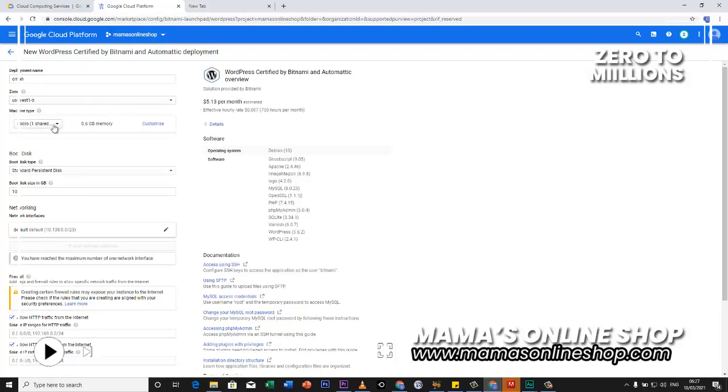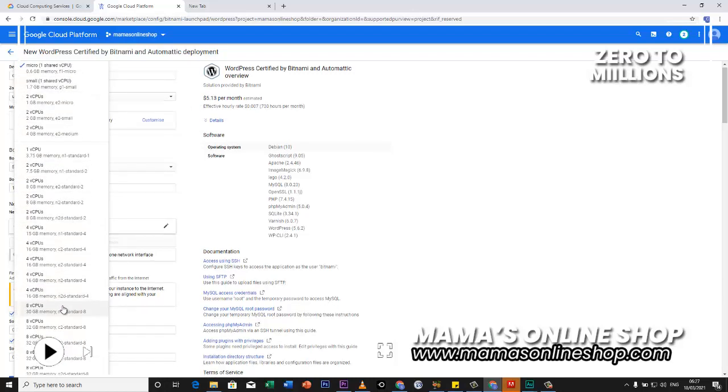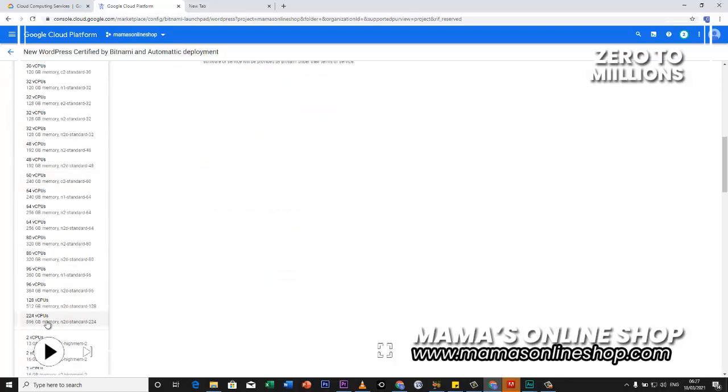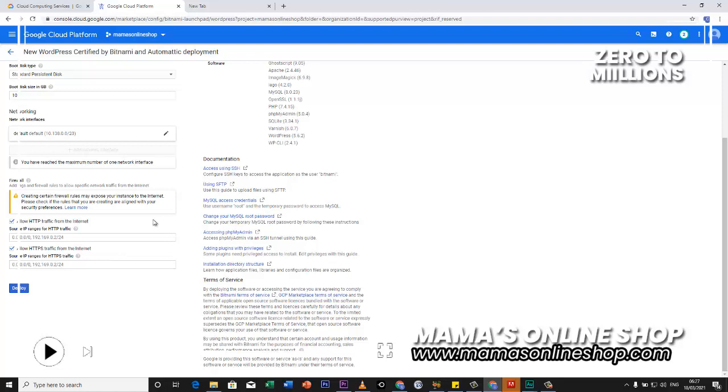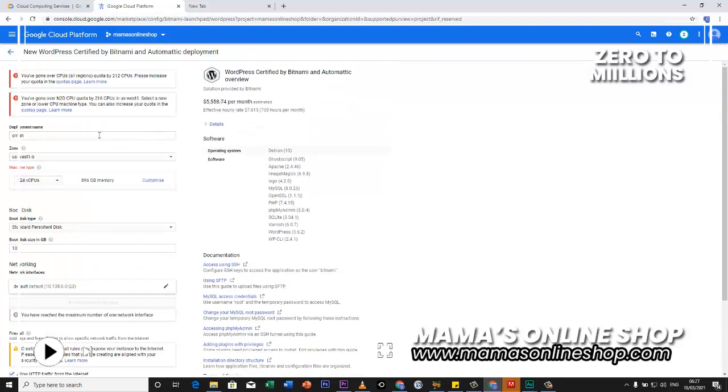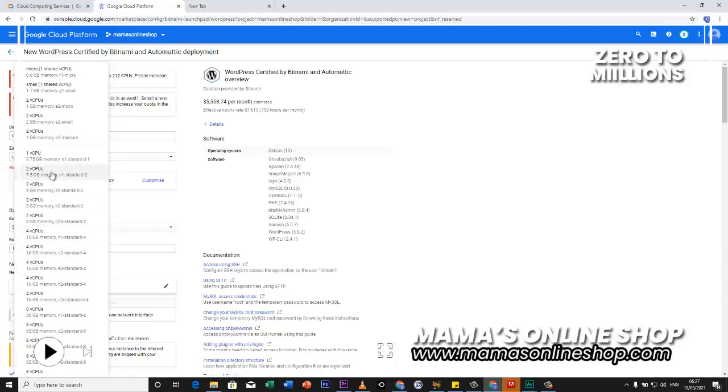Then if we go down to like, wow, 48 CPU, 60 CPU, well, are you creating Google? See, if I click on 224 gig, I see it's $5,500 per month. Yeah, they have already started screaming. They say, hey, my man, what's wrong with you? So let's just go down here and just click on this one here.